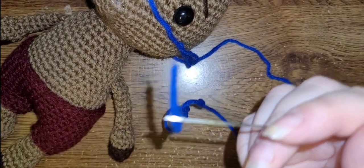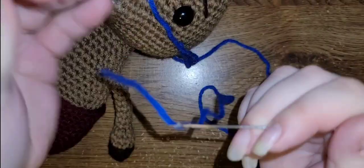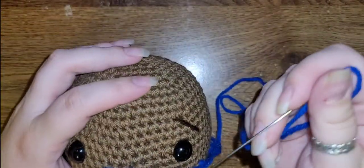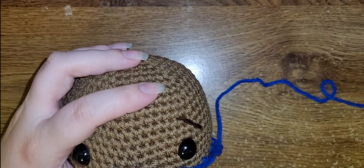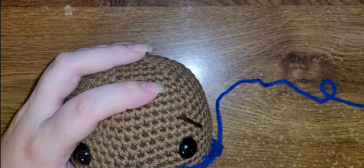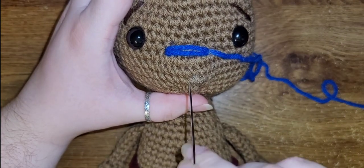And then you just pull that through the eye of your needle and it's in there, right? What is wrong with my camera? Hello? Okay, anyways, you can see it's in there. And now you can just... So in the center is right here.